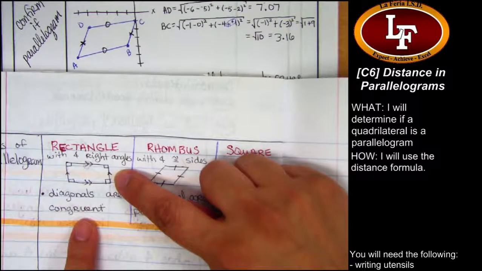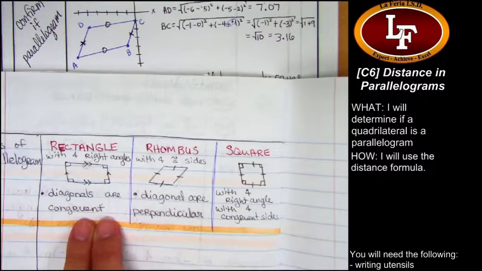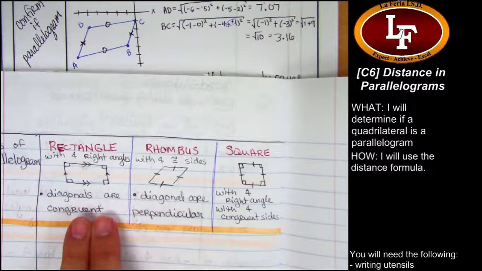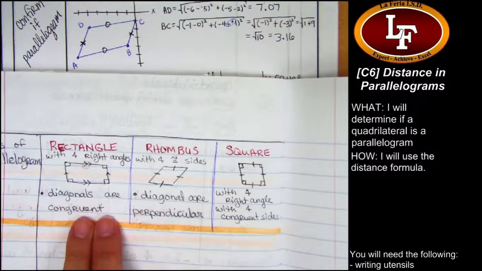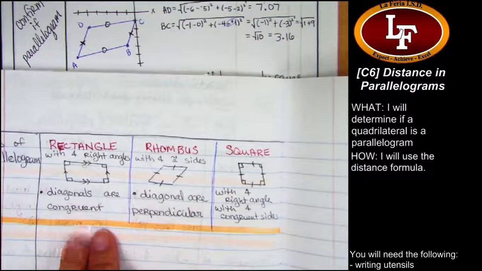And so we'd have 8 things to do. And I don't know about you, but that's a lot of work. You can instead do this. Check if the diagonals are congruent. Because according to this, if diagonals are congruent, the thing's a rectangle. Well, if it fits all the properties of a parallelogram. So if you're told this is a parallelogram and the diagonals are congruent, it's a rectangle.